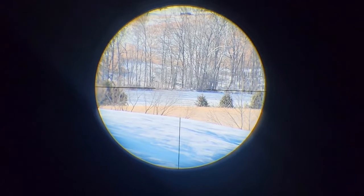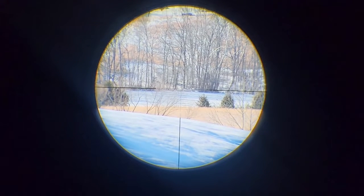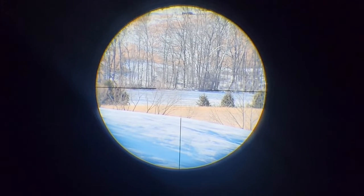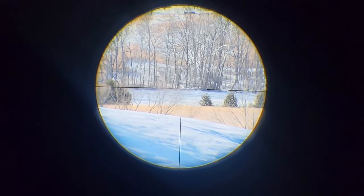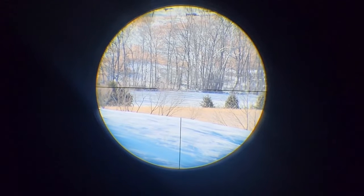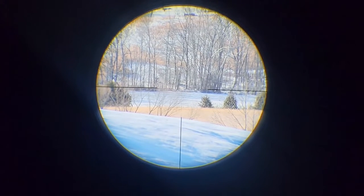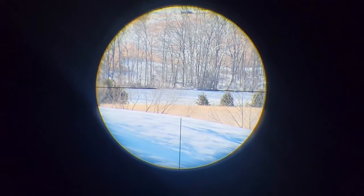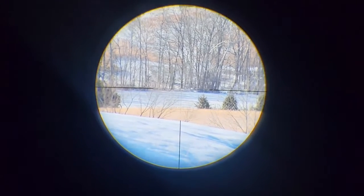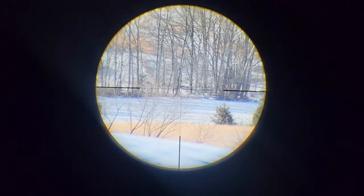You know, the nice bright day outside. And again, remember guys, I'm focusing through this scope with a camera. The clarity is not going to be as good on screen as what it is in real life. Now, the tree line that you are seeing that the crosshairs are on, that is at approximately 800 yards. I do not have the magnification all the way up, but we're going to just run it in and show you guys exactly how this looks.